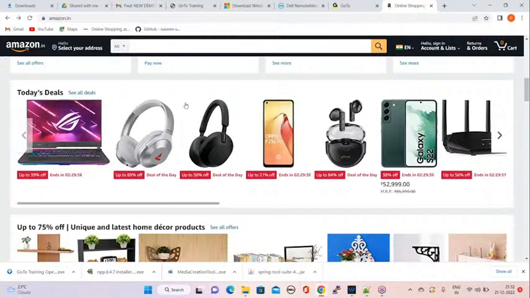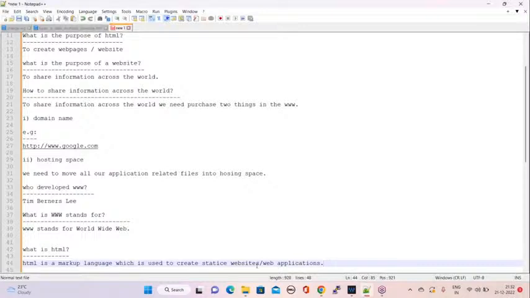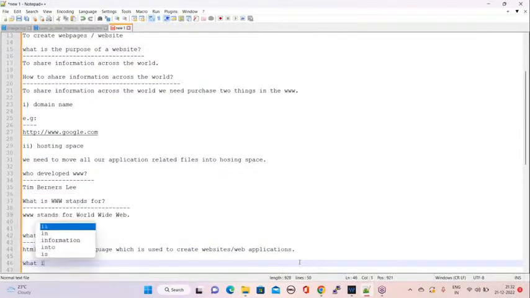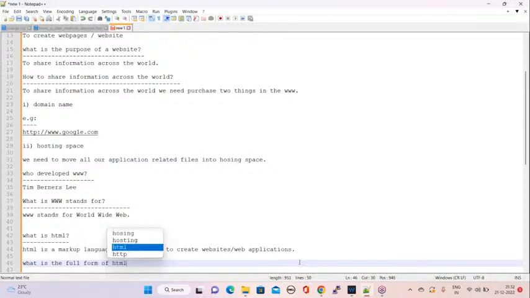Then only they give proper structure. Understanding? So static or dynamic web application, whatever it may be, to give proper structure to our data, we need to use HTML and CSS. So HTML is a markup language used to create websites or web applications, static or dynamic. We need to use HTML tags only. That is my intention. Right. So what is the full form of HTML?